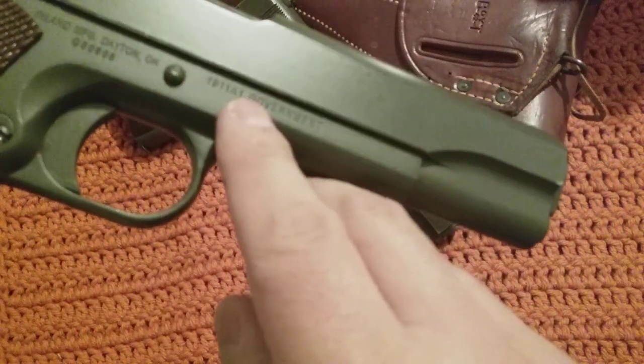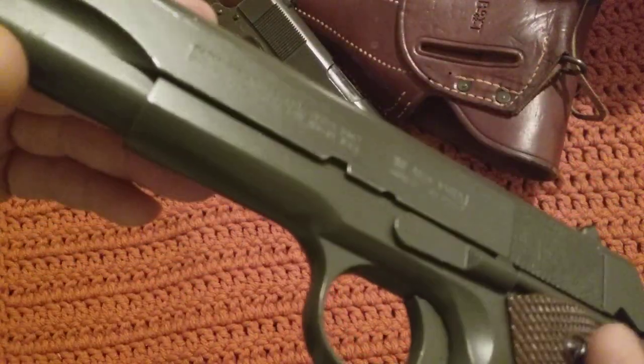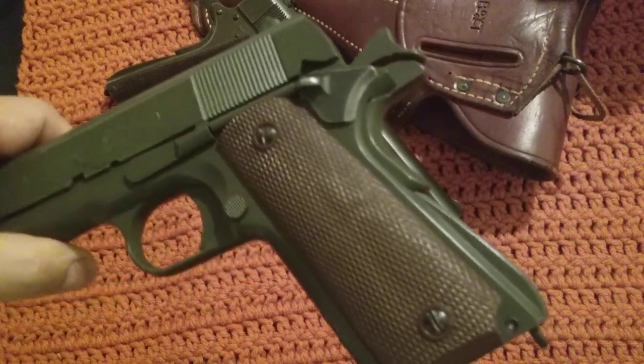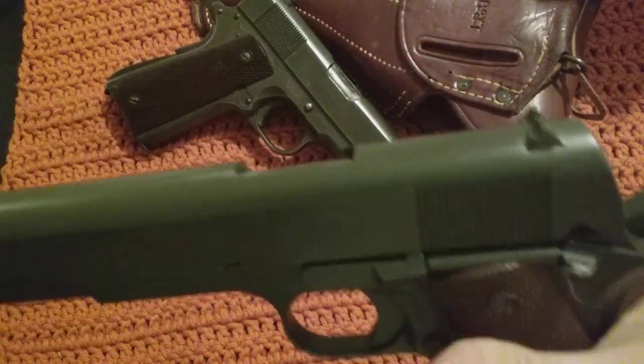I love the markings that they did on it. Like you got 1911A1 Government on there, and you got the patent dates. And of course, I did a few things to it. Follow my other videos if you want. Go on the channel, search for the Inland 1911. You'll see it all. But that's what I wound up with.